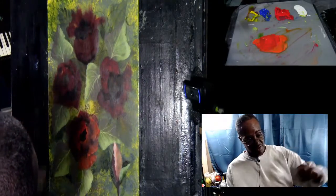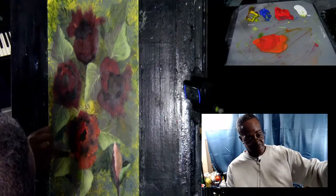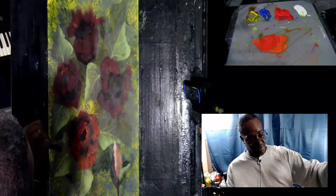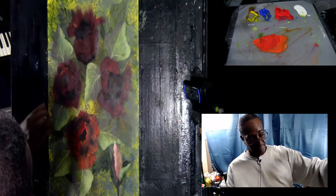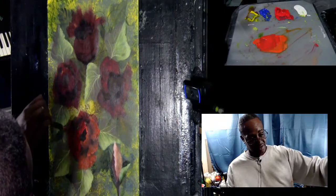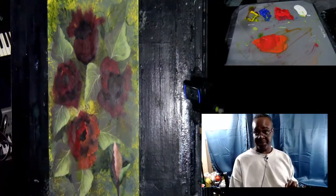Just like that. See that? Okay. I can take this and I can fold it, and we're gonna make a leaf going in the opposite direction. It's like that. Turn it. Keep that circle. I'm keeping the curve, and yet I'm curving it in the other direction at the same time, if that makes any sense.